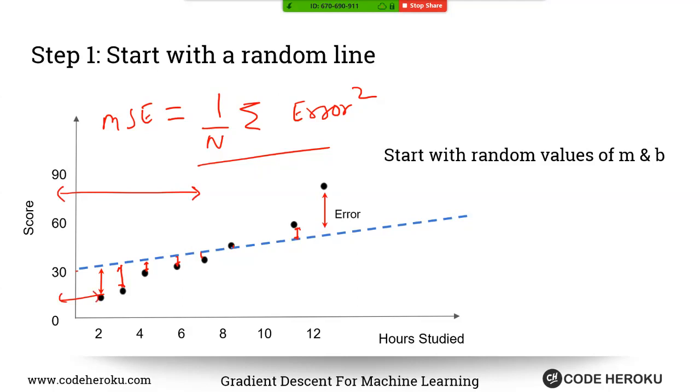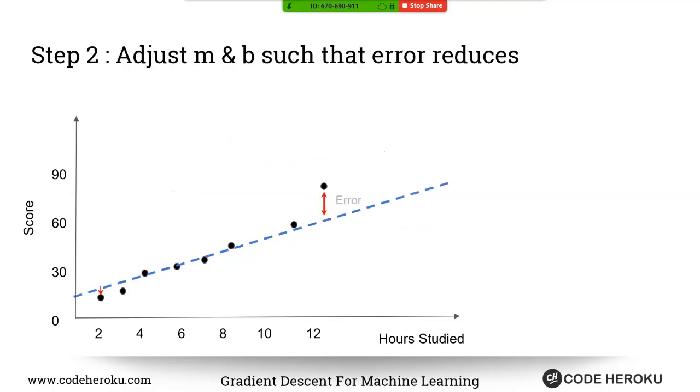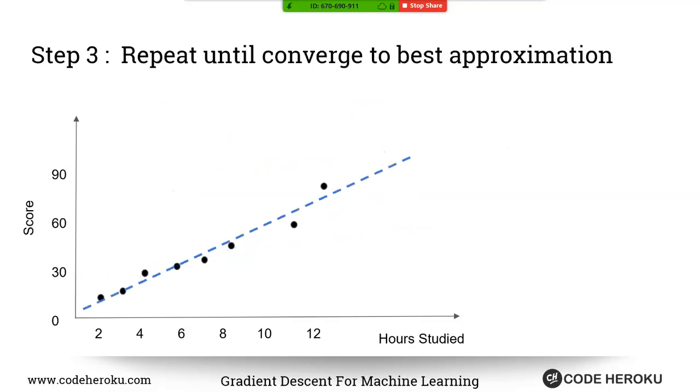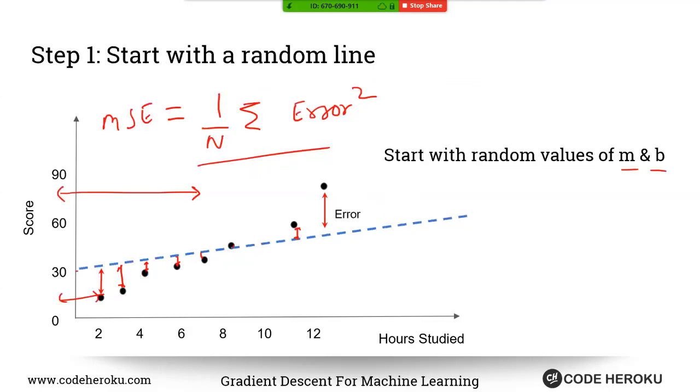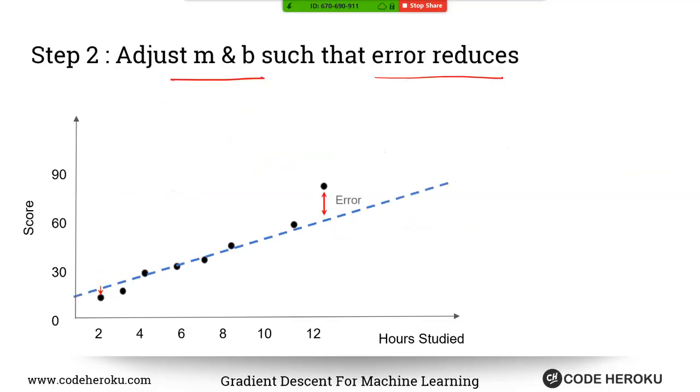All right, so given an m and b, we'll calculate the total error. So we'll get the error, and we'll try to adjust this line such that the error reduces. So we'll try to adjust m and b such that the error reduces now. Over here, the error was a little bit more, and now we have adjusted the line. You see the line has moved a little bit up over here now. And because of that, this error has reduced.